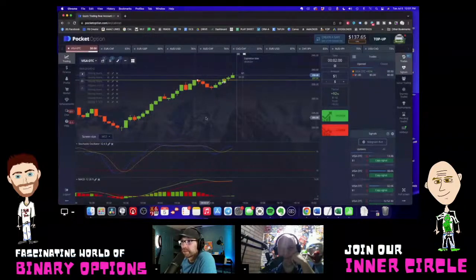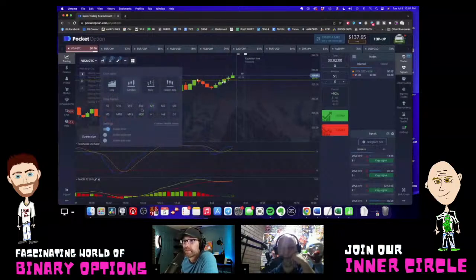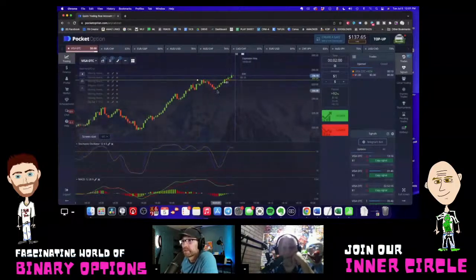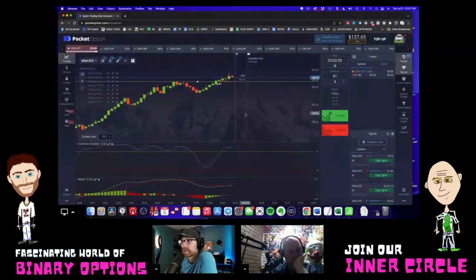I'd wait till it dips, especially since it might dip back down to that line of support. But I'm thinking if it gets one more green candle, it could have another red candle right after it. Right, that's what I'm thinking. It might be better to do in 1 minute than in 2. I'm not sure. It doesn't look like it's got a lot of strength in general. It went up and down, it went up. Yeah, it doesn't have a lot of strength in the 30-second.